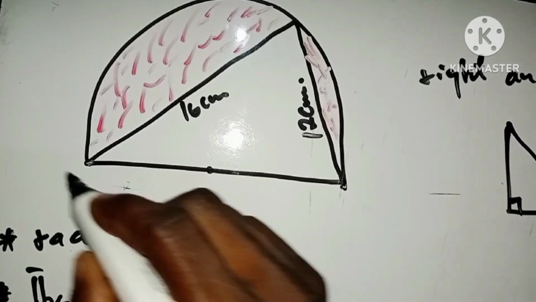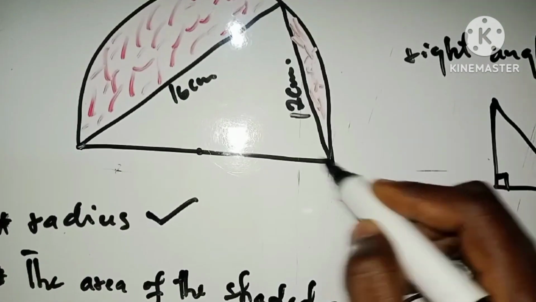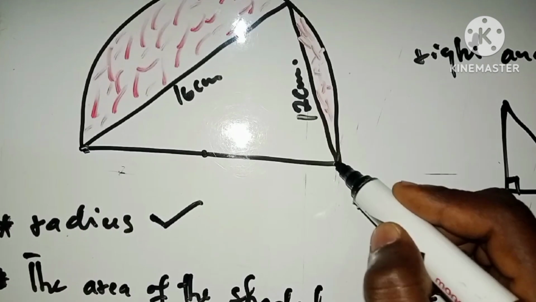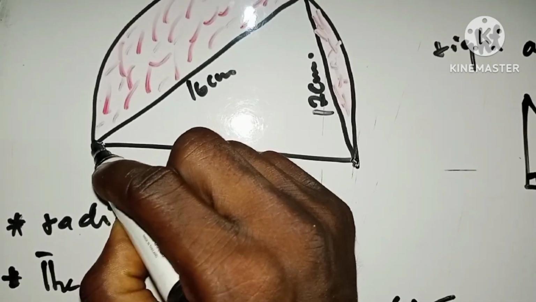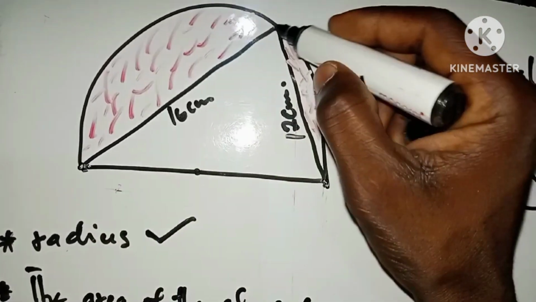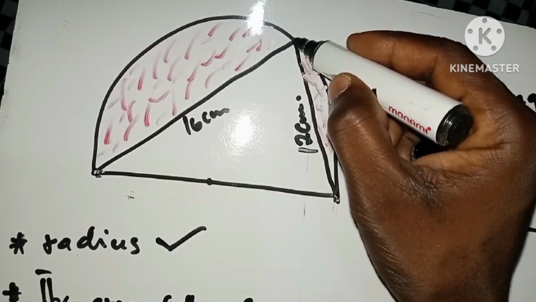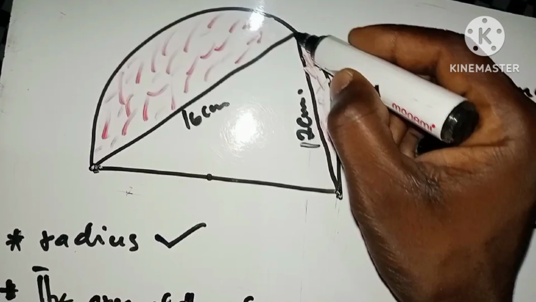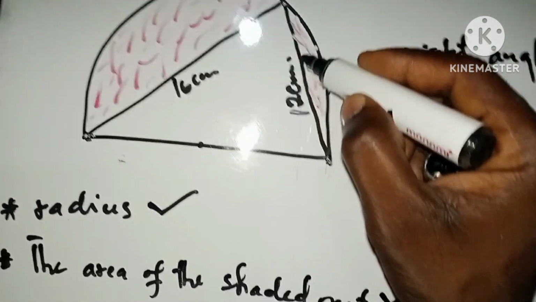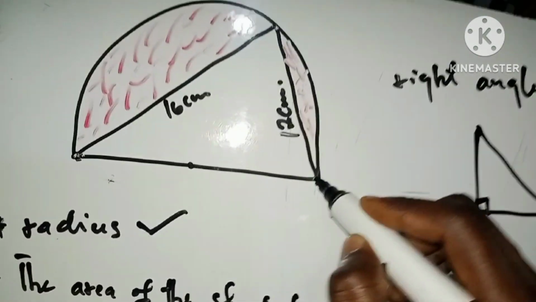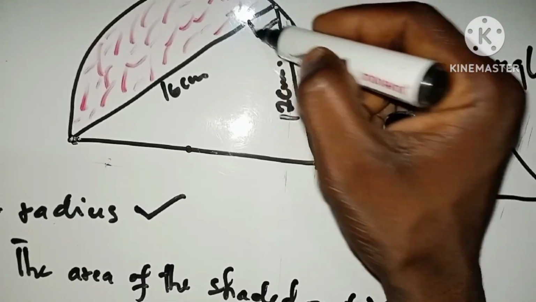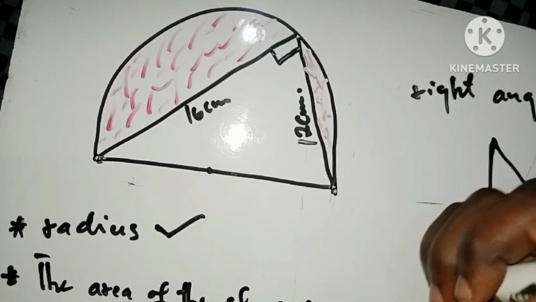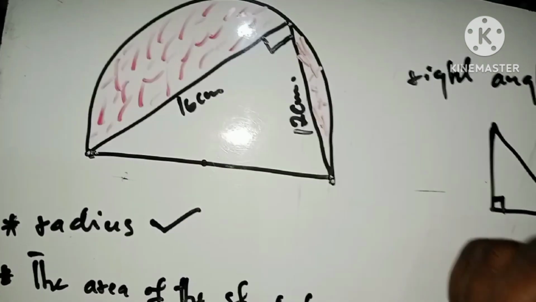So that's the semicircle, the half of a circle. From the end to the end here is going to be a diameter. Once the line moves from one end of the diameter, touches anywhere on the circumference, that is on the circle, and then moves straight to the other end, it means that this angle is going to be 90 degrees. That is the secret behind this type of shape. That is something that you must know and understand properly.